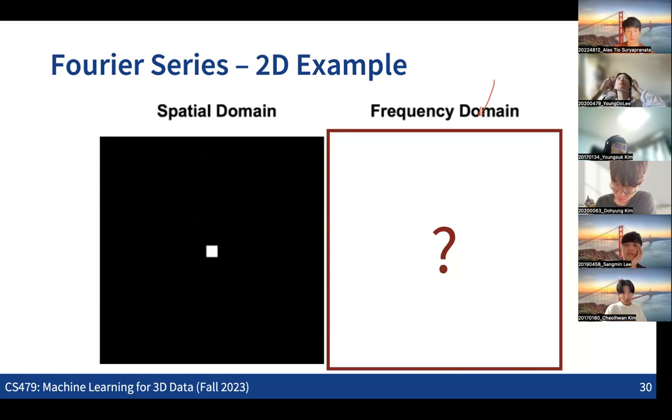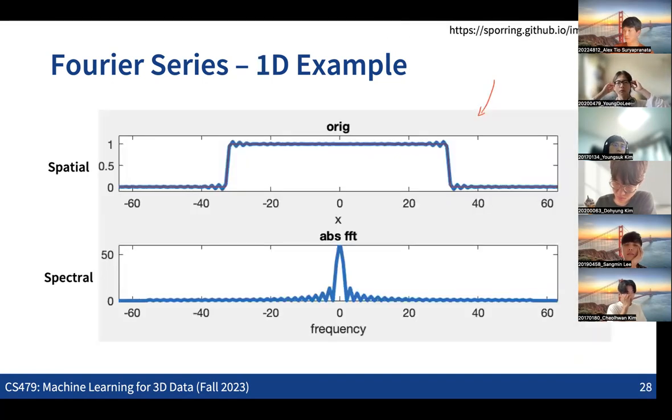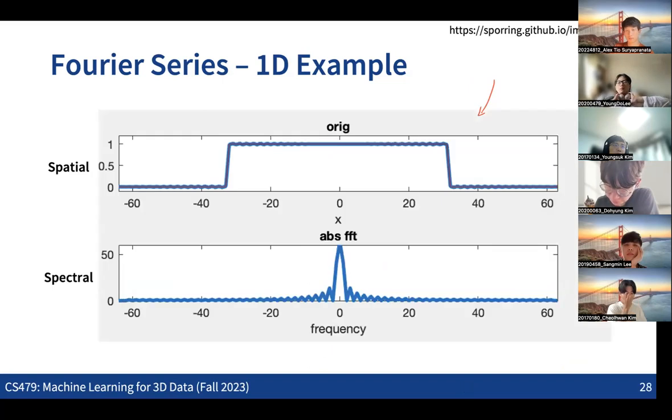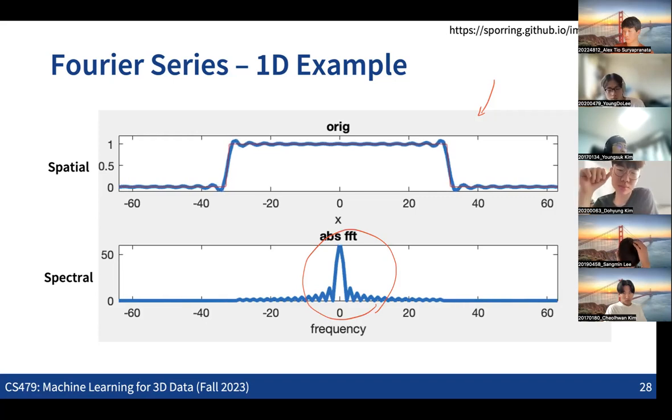So actually, we have seen that in the slide here. Let me go back here. In this slide, we have seen the example where we are approximating the square function, the square signal function, as a set of basis functions. The second row here is the result where we are now representing the square function as the coefficients of the basis functions, right?